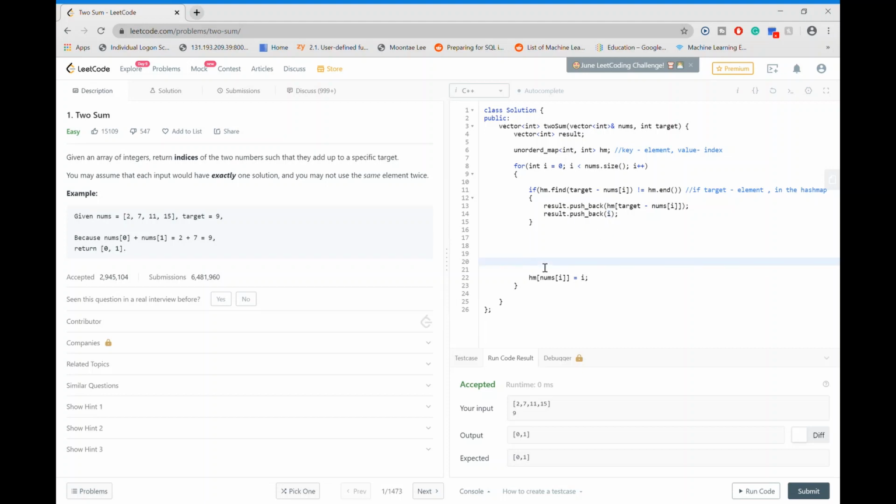Once you are done, you can just break the for loop here. You don't need to go all the way, so you just put in the hash map if the difference is not there, because one index you are keeping track of with this for loop, and the second index you are going to get from the hash map's value. So you don't need to put two values in the hash map, right?